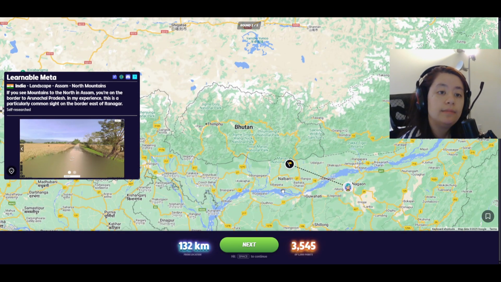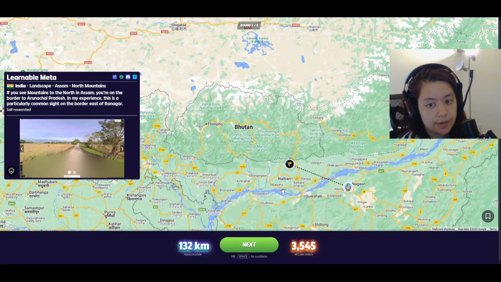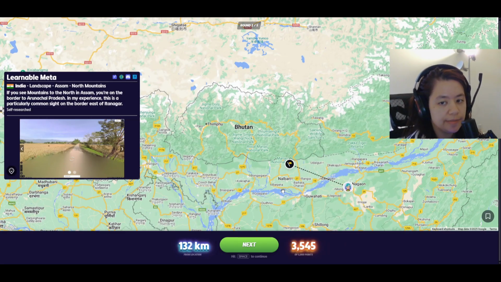So we got that one right, although we only got 3.5k because Assam is a big region. But if you see mountains to the north in Assam, you're on the border to Arunachal Pradesh, particularly common on the border east of Itanagar. Okay, common sight east here. Okay.